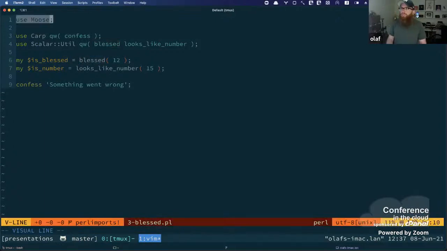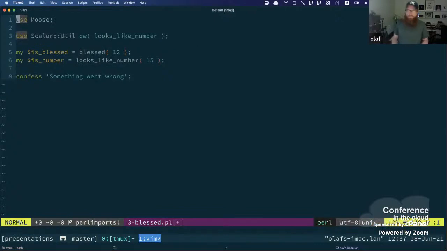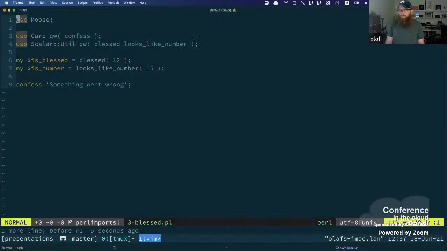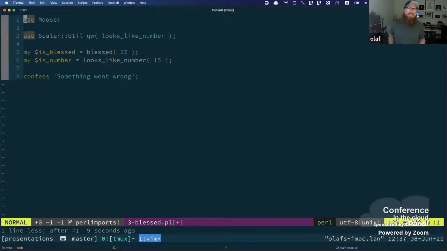So let's see what happens when we run Perl imports here. Okay, so that's weird. What happened here is it removed the carp confess entirely, and then for scalar util, it removed blessed as well. The reason it does this is because Moose is actually exporting those things already for you.